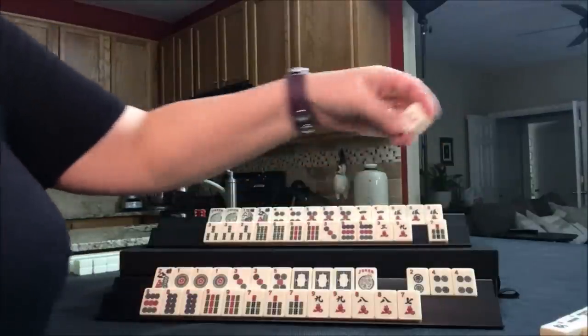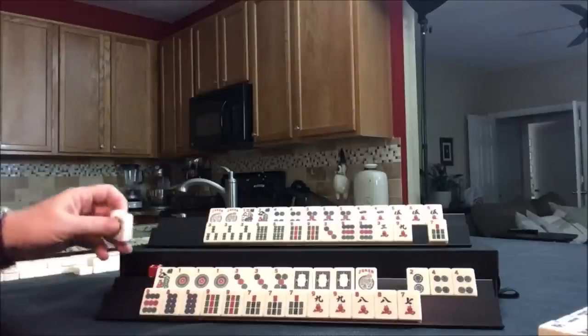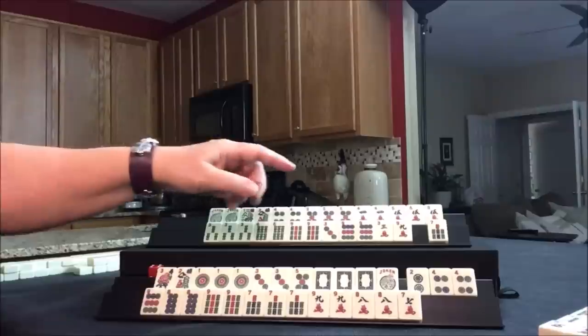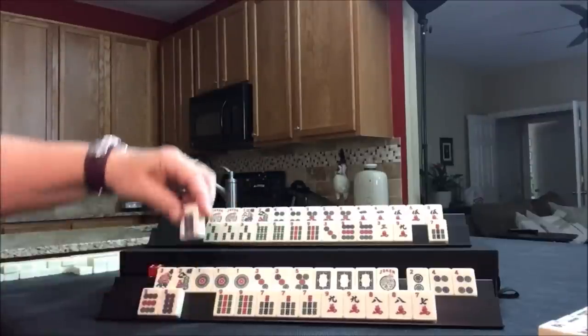7 bam, 7 bam. We don't need the 7 crack either. Let's just discard that, and we can draw down here. Okay, there's another flower, another flower. Okay, we have to decide. This is when we have to decide. So we have 9, you know, we don't need this.